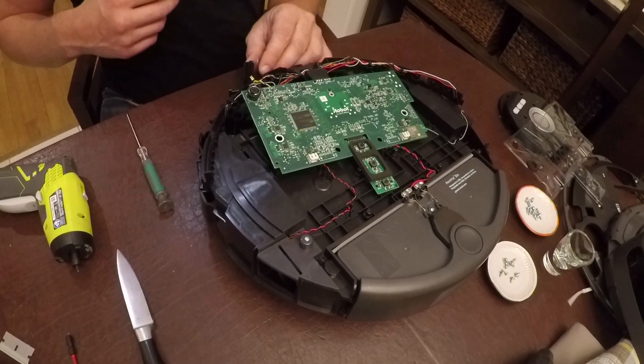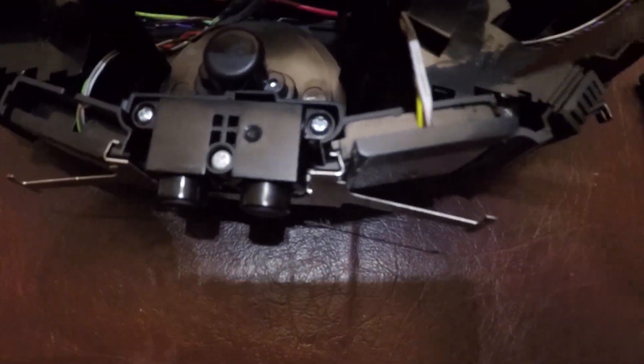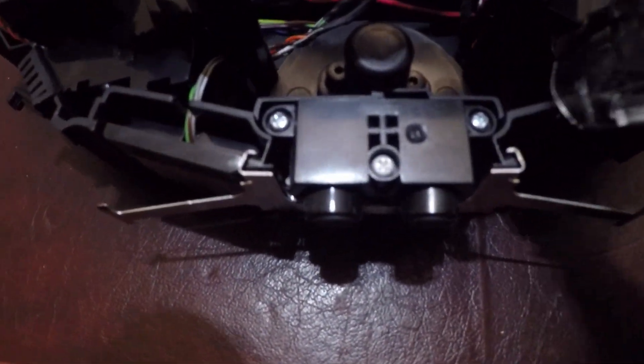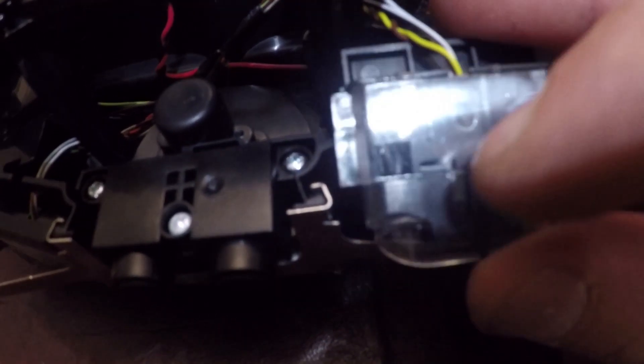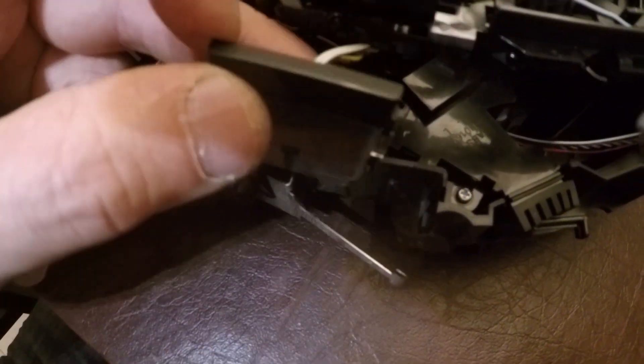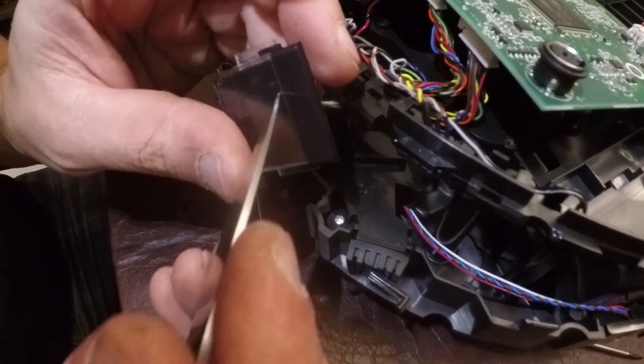I'll give you a visual on what I just did in there so you can figure it out a little easier. This is your cliff sensor — it slides down in the channel in there. You've got to get your tool — thin and metallic — get down here and pry away from yourself to release at the bottom of this. Right here and right here — that's what's biting down in there and you're prying against to release, so once you see that it'll be much easier to get your other three out. This is your sensor. This normally is pointing down — we just took it out of the channel.